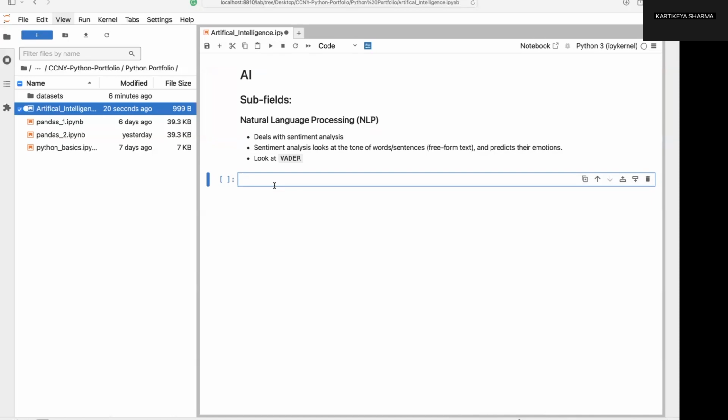Well, just like with most external functionalities of Python, we usually have to import these things. We're going to import VADER. VADER comes from this library called VADER Sentiment, and specifically, we want VADER Sentiment in this library. Hence why I'm writing .vaderSentiment. And from vaderSentiment, I'm going to import the sentiment analyzer.